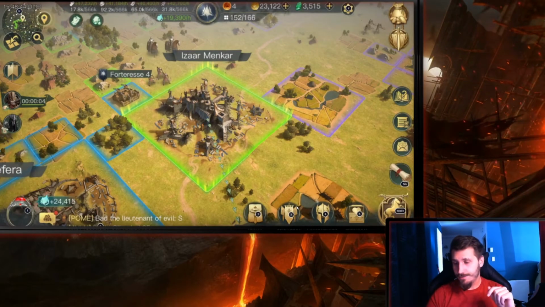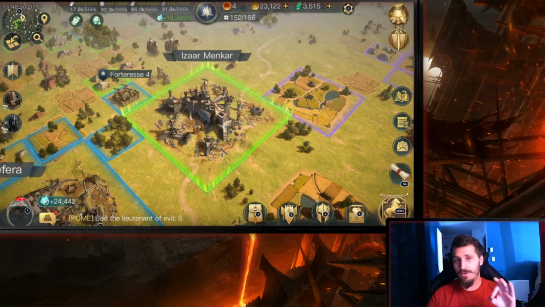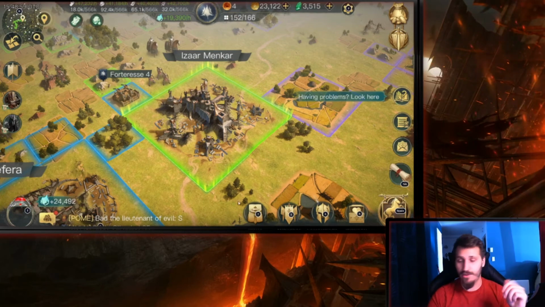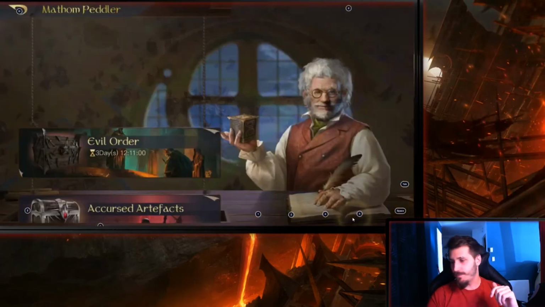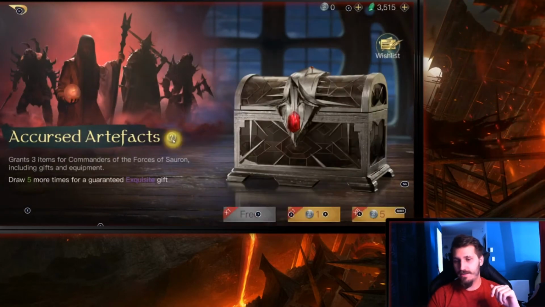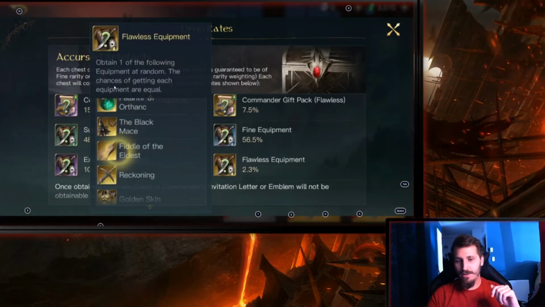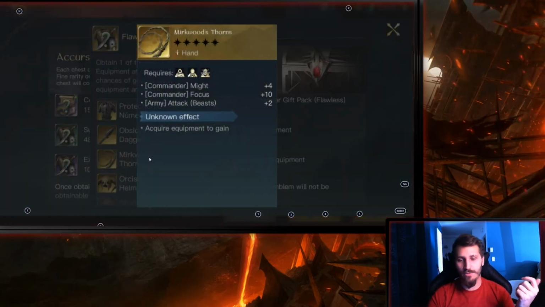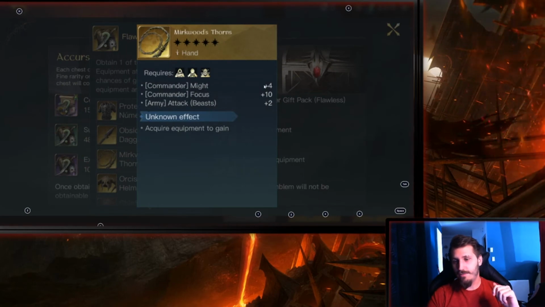On the gold side, though, only one option too, so it's pretty narrow. Unfortunately, there might be some options on the good side if you're on a non-RP server. Unfortunately, I don't have access to the chest anymore, and it's hard for me to find some information on the internet. It's kind of complicated to find. The artifact, and here the only weapon that I found that could actually work on Sauron, because it also gives focus, is the Mirkwood's Thorn, that gives might 4 and focus 10. So basically a lot of focus.